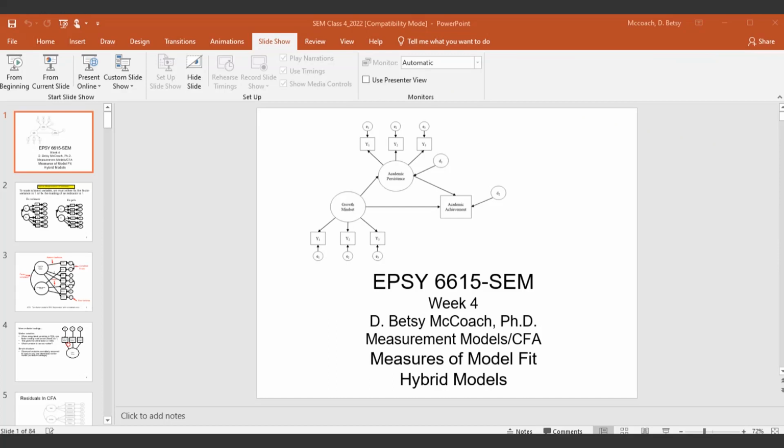Well, so the reality is it's not going to matter too much as long as you don't pick a total dog of an indicator. So you don't have to have the best indicator be the marker variable. If all of them are reasonably good indicators, even the worst variable could be an okay marker variable. Things are going to be problematic if you pick a marker variable that literally doesn't belong on that factor. So usually we can do that a priori.